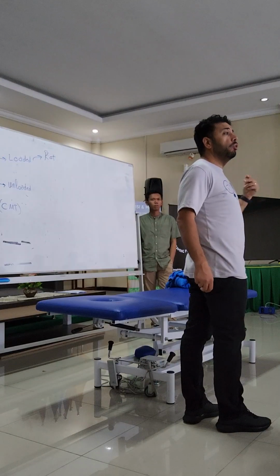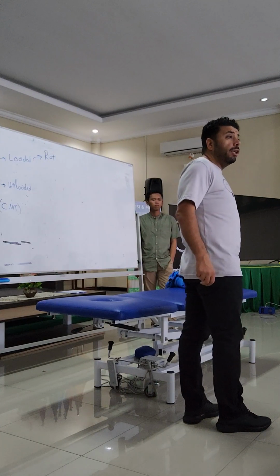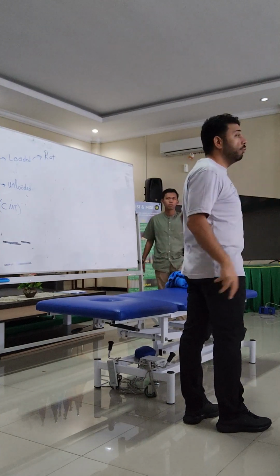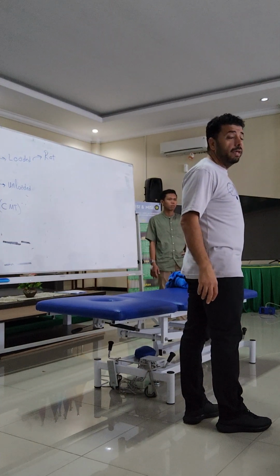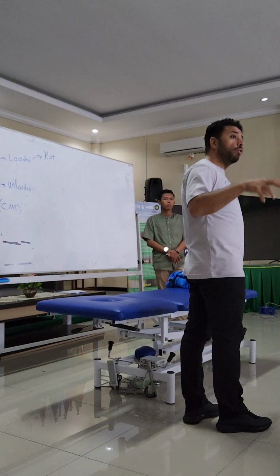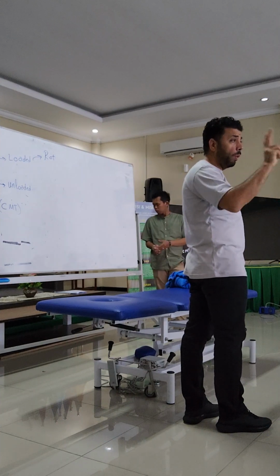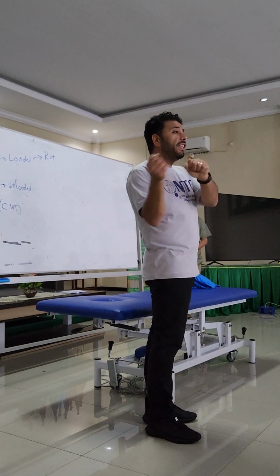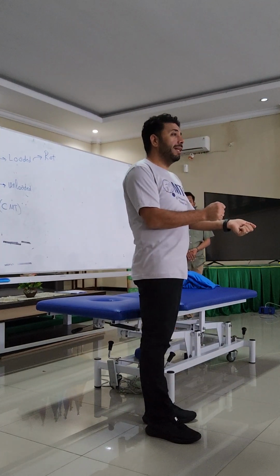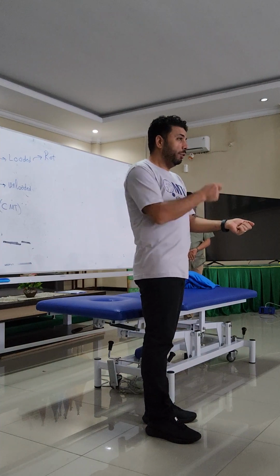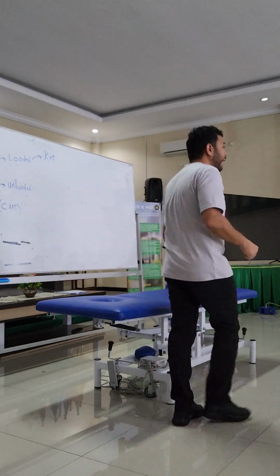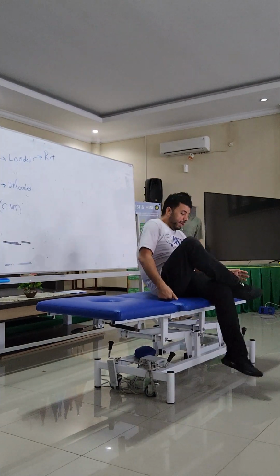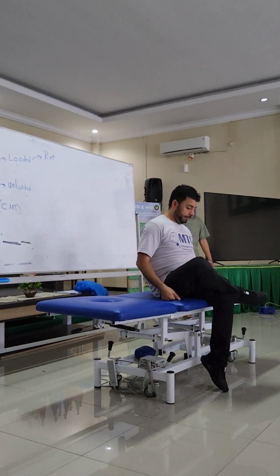Next is to do it from unloaded. If the patient can't do it from loaded, I have to do it only from unloaded. If the patient is happy to do it from loaded and unloaded, I will do both. Why? Because from unloaded, I can do end range desensitization if needed. You will see that right now. Can I ask whoever wants, just do this right side.